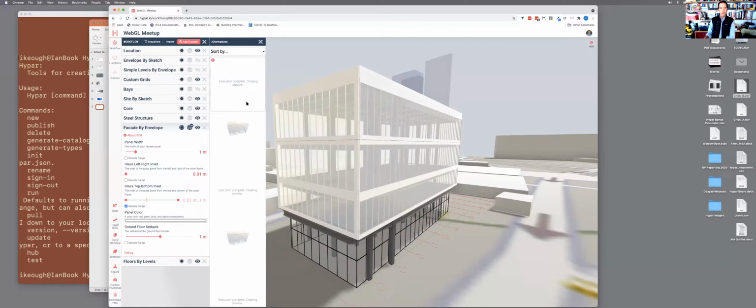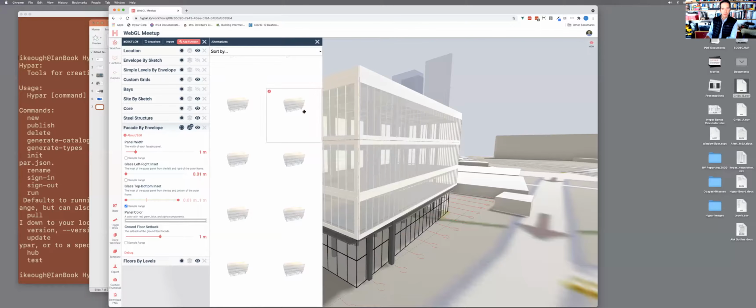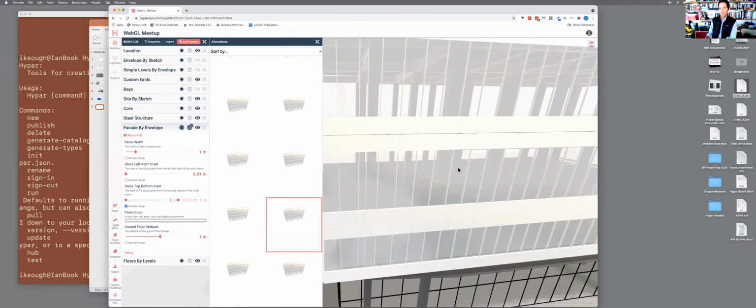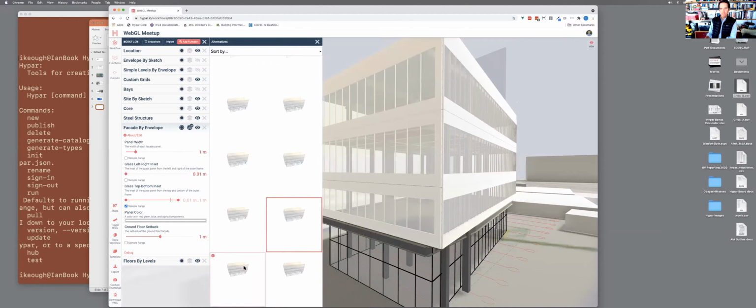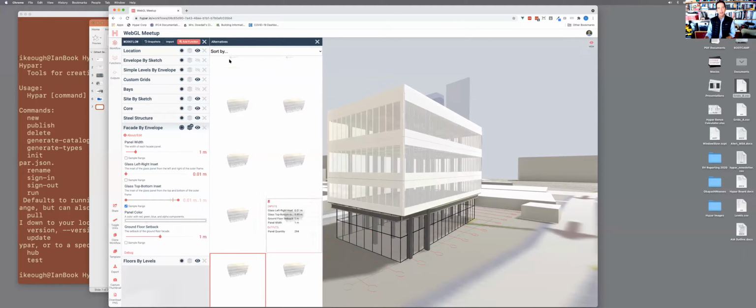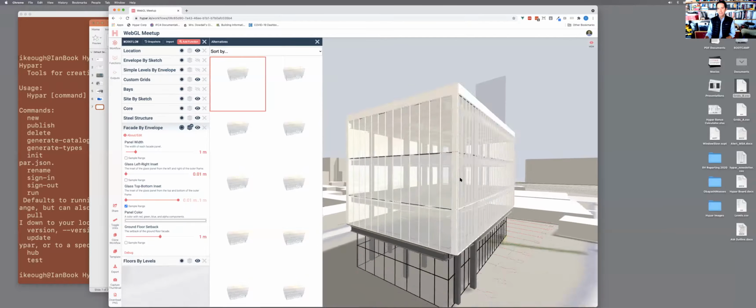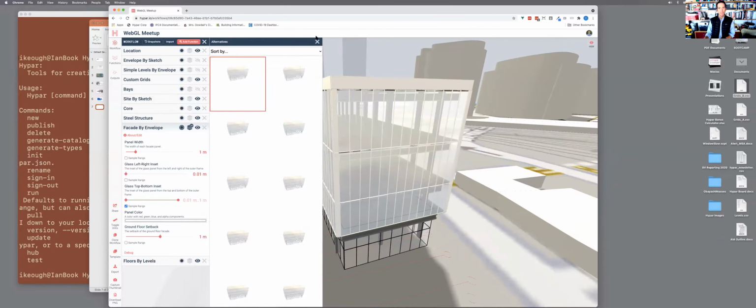And it's calculating all those GLTFs on the back end and then presenting them to me as various options, which I can click through. And it's a little bit hard to tell with these smaller images, but if I click on one of these, it's actually a different generation of that facade system. And of course, all of those facade systems have different characteristics in terms of their opacity, the visibility through the glass and whatnot.